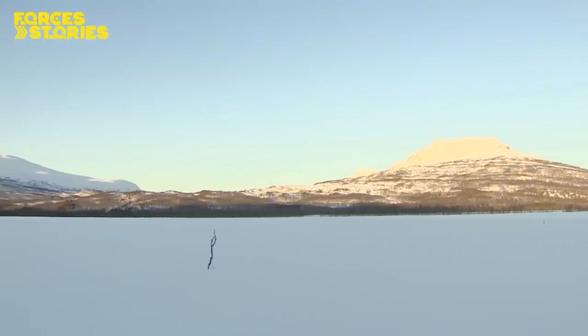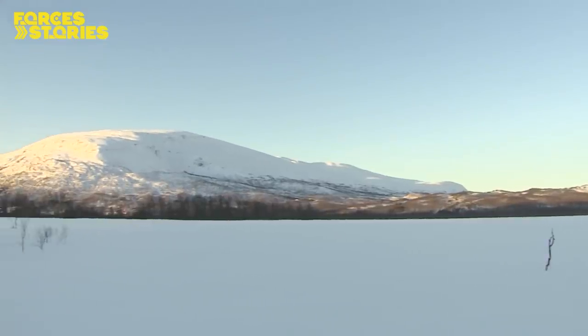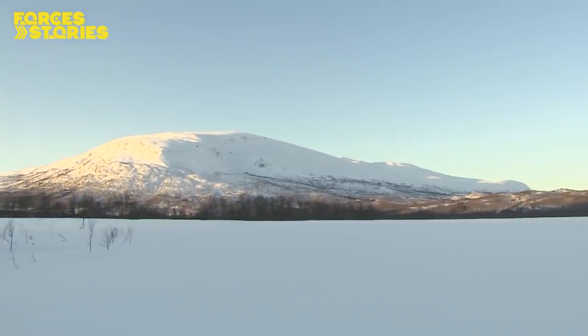For us as aircrew, while we're flying, it's a bit different. As you can see from the background, it's all white. And then we've got a bit of cloud out in the sky. Unlike today where it's beautiful, when you've got a bit of cloud, you've got a white cloud on a white hill. And it's hard sometimes to see where the hill stops and the sky begins. So for us, very disorientating flying in those conditions.